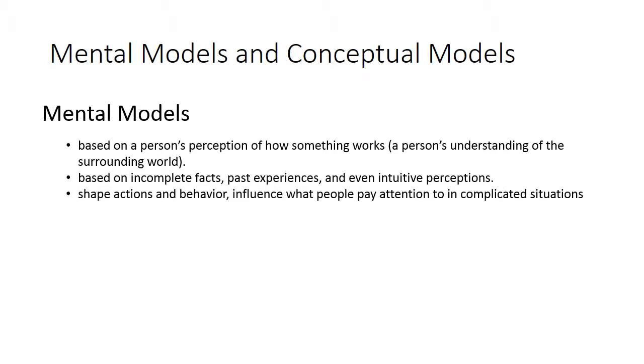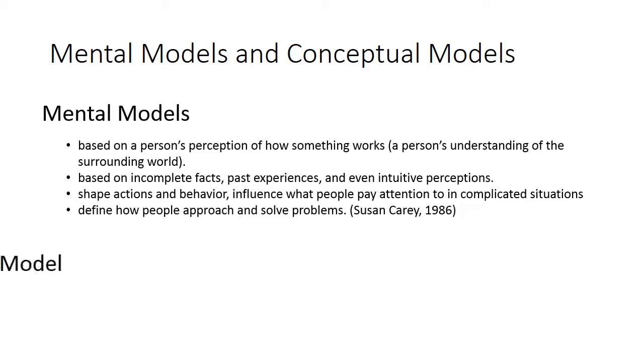Okay, these mental models shape our actions and behavior and influence what people pay attention to in a complicated situation. Now, when you think about that, that's very important for education. What people are paying attention to really influences what they remember, and of course, remembering is a very important thing. Mental models also define how people approach and solve problems. Again, very important from the standpoint of education.